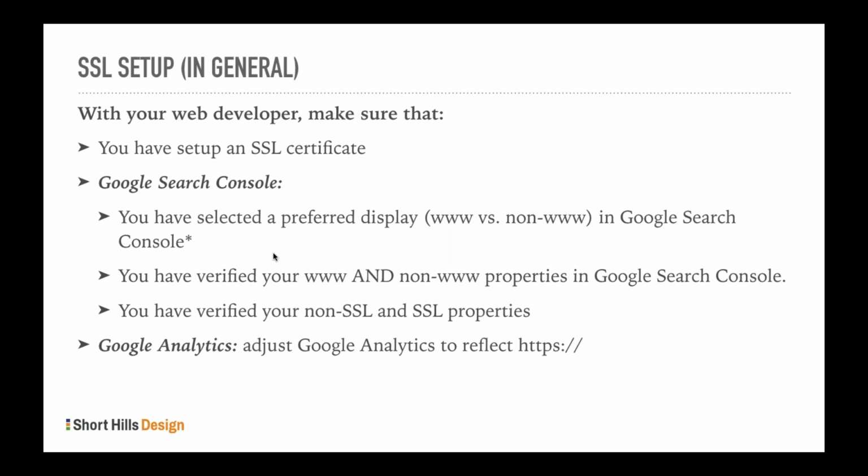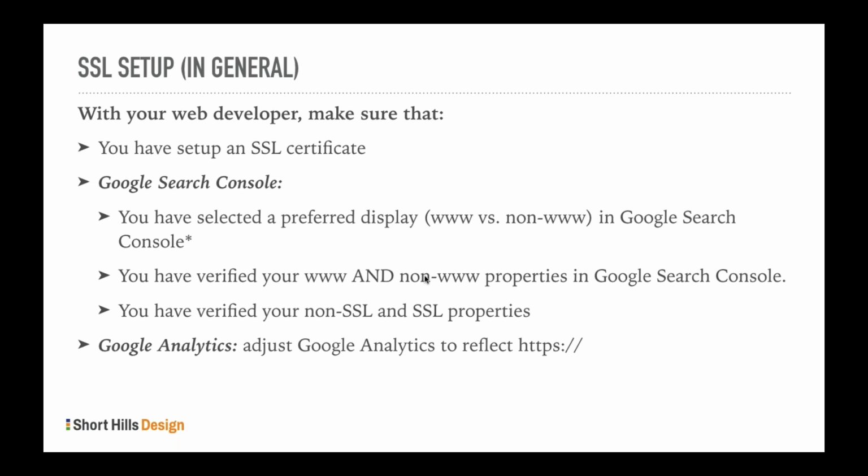So SSL or not, if you're not comfortable with Search Console, your web person should be in Search Console having selected a preferred www or non-www. That's it. You should have verified both properties. Again, if you don't understand this, say to your web person, have you selected a preferred display for us in Search Console? Have you verified both of our properties, www and non-www? Yes. Now, once you have SSL, you have to verify those properties as well. So I'm not going to get into the technical of that, but that's something that's easy to do.